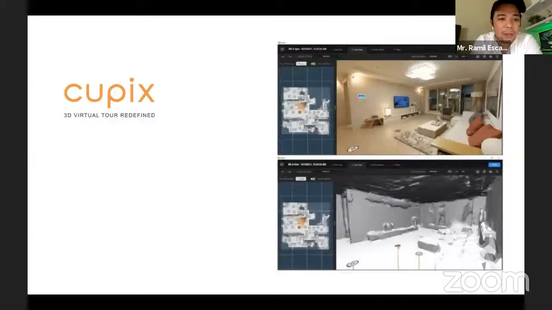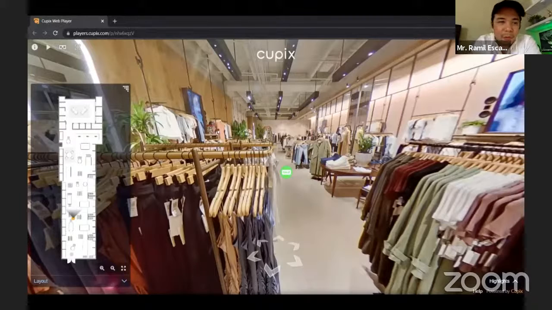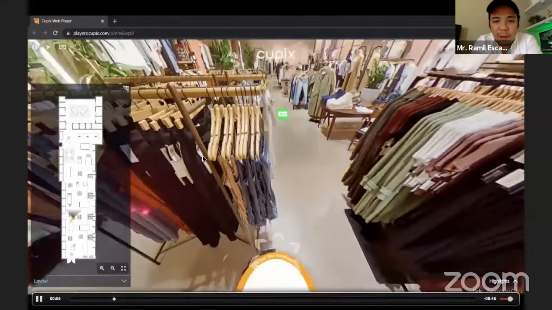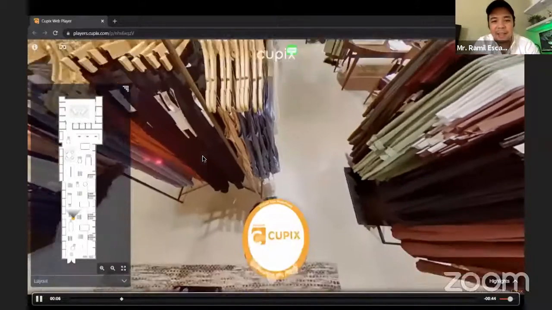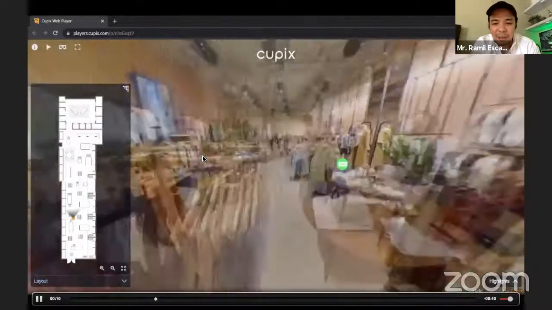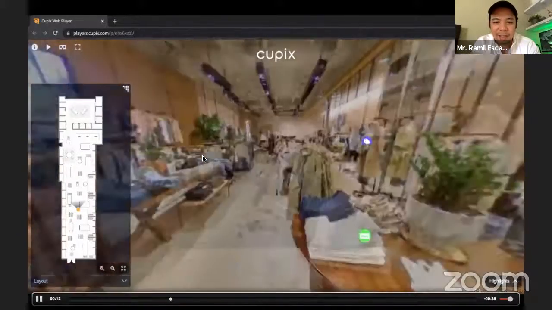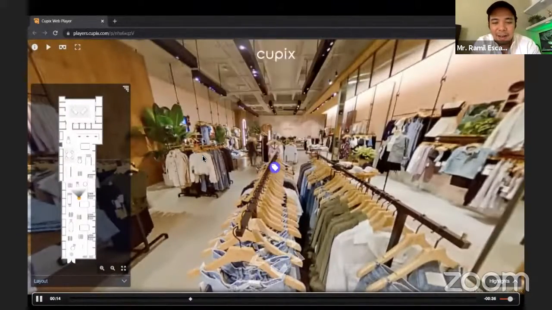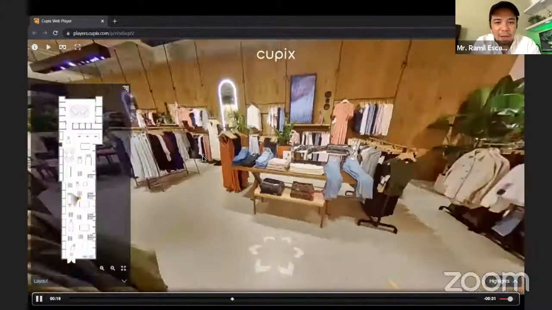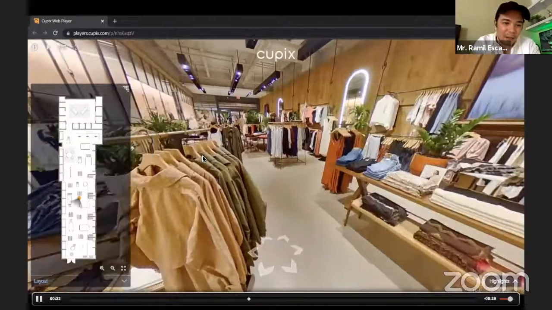First one is Cupix. It's very similar to Matterport, but Matterport still has that sexy user experience and user interface. Cupix has large icons and buttons, and it doesn't have the dollhouse view.